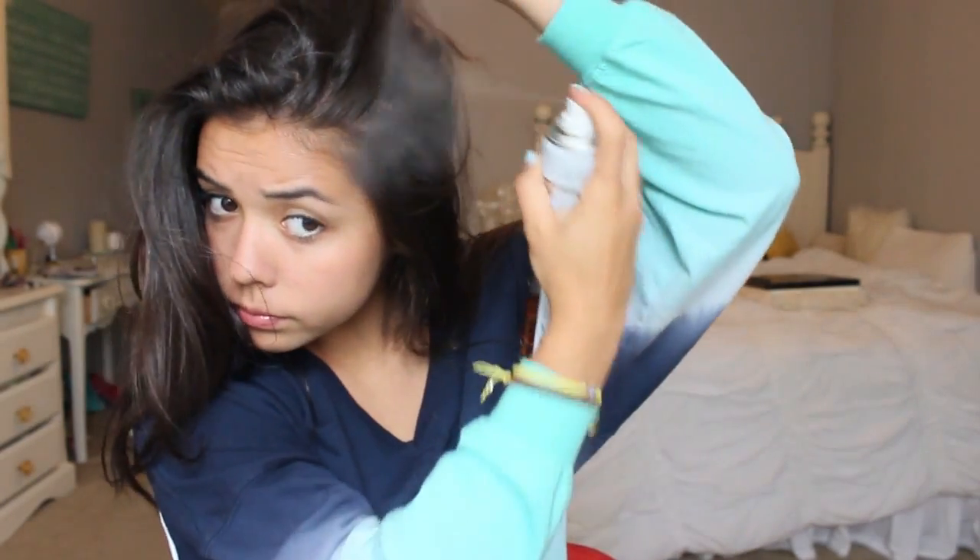Now let's move on to hair, which is also very simple — like makeup, I usually don't do anything except brush it, because I'm always going to be swimming or getting wet. But if I do decide to do my hair, this is usually what I do. Since I didn't shower this morning, I used the Batiste Dry Shampoo in a dark color tinted formula, so it doesn't leave a white cast in my dark hair. I spray it all over my head and massage it in and brush through.